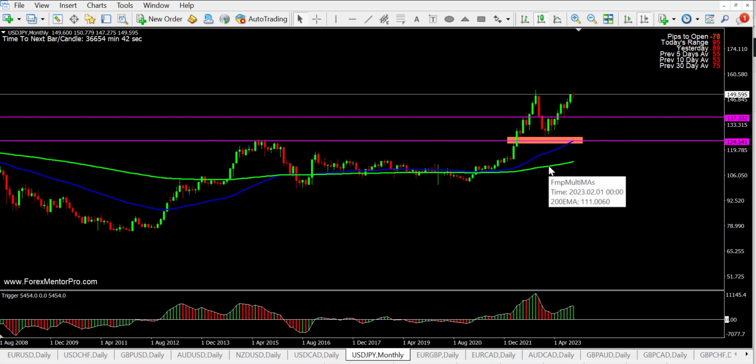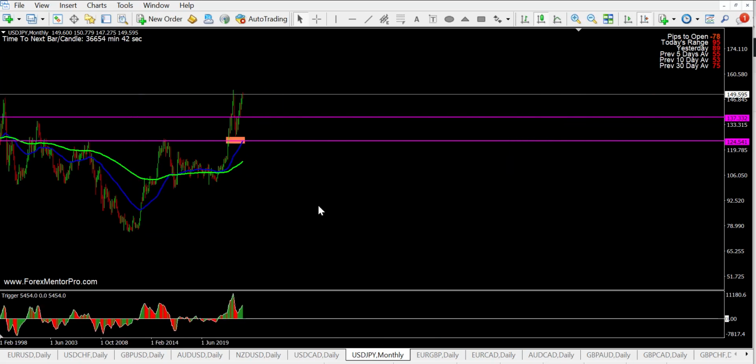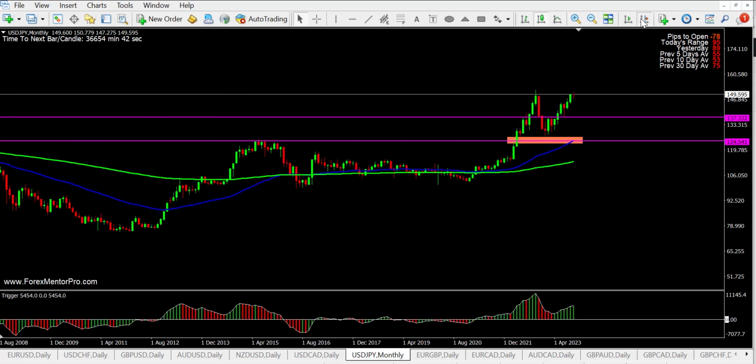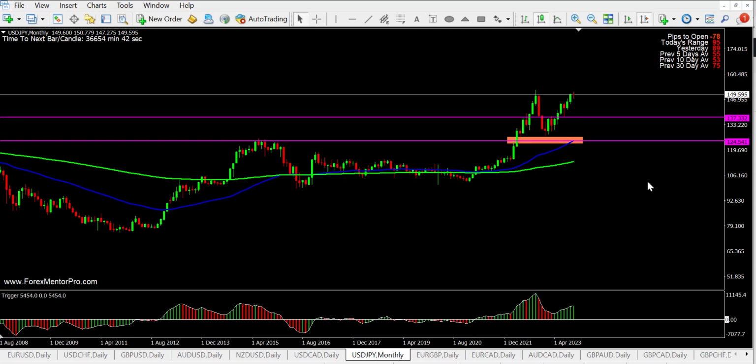USD yen, I've kept it on the monthly just to show you guys again, absolutely nowhere near any form of stop. So this is a monthly, this is 1998. You can see there, this is very high, very expensive, cheap, depending on which side you look at it. Again, guys, be careful. Japanese bank intervention could happen at any point. Not really worth trying to risk anything there. Much better setups elsewhere.